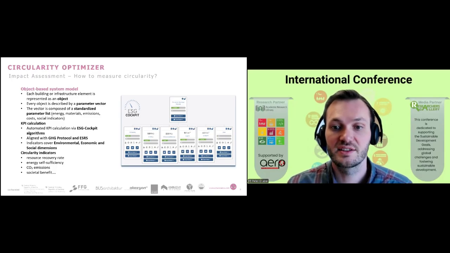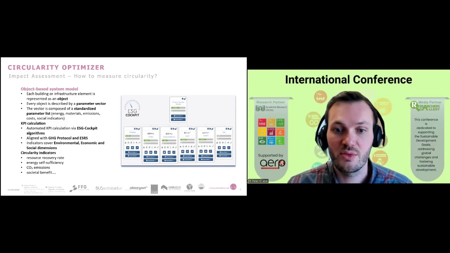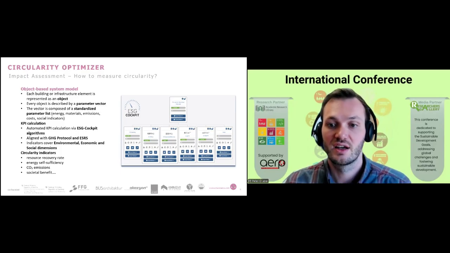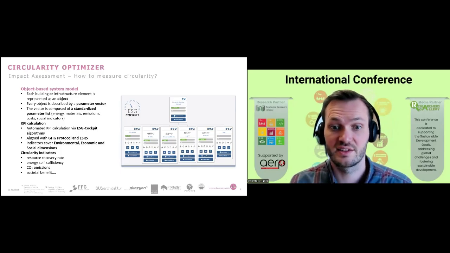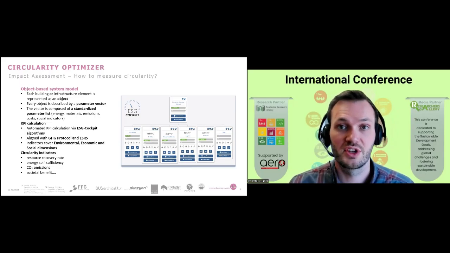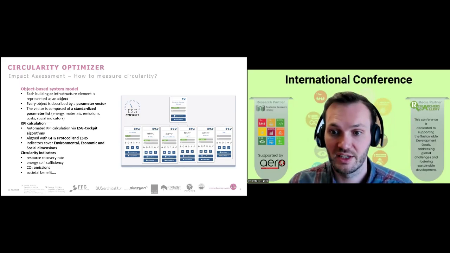Based on this data set, the ESG cockpit platform automatically calculates sustainability KPIs aligned with international standards such as the GHG protocol or the European Circular Economy Monitoring Framework.